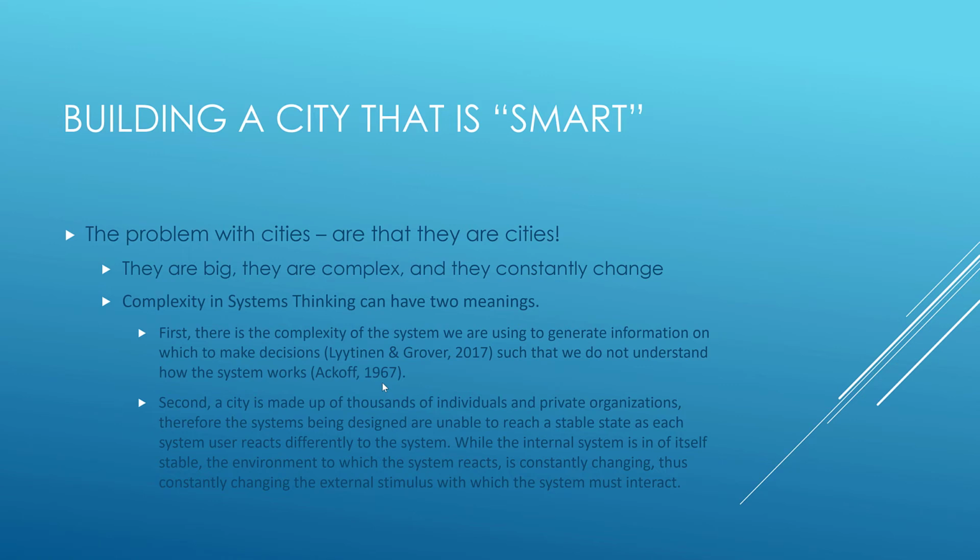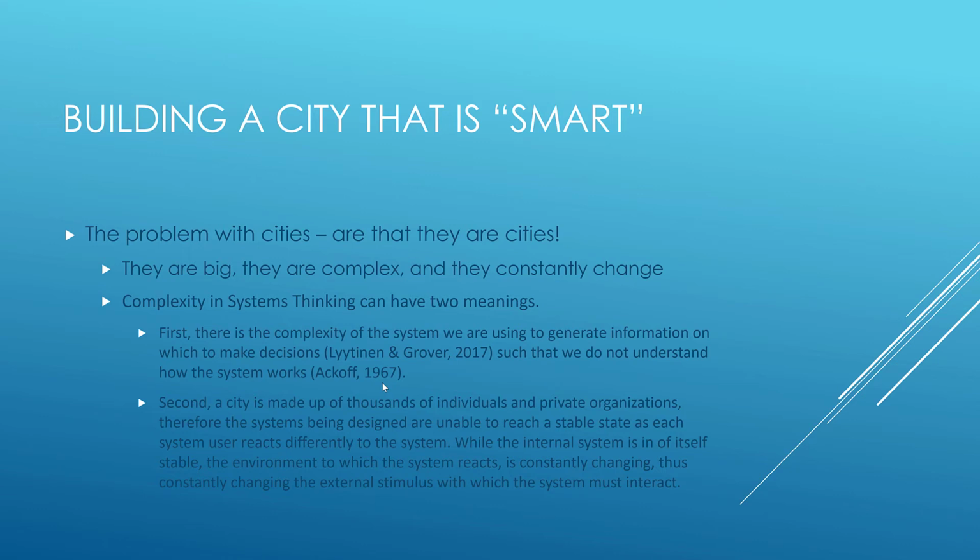The complexity of a city is so big that no one person within a city can fully understand how everything works across all departments. That data has to be abstracted as you move up the different layers of management, and therefore these many subsystems are required to give line managers, department managers, and division managers the data that they need to make decisions. The environment of a city is also constantly changing, which makes it very reactive.